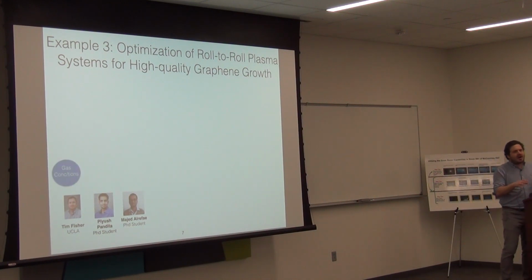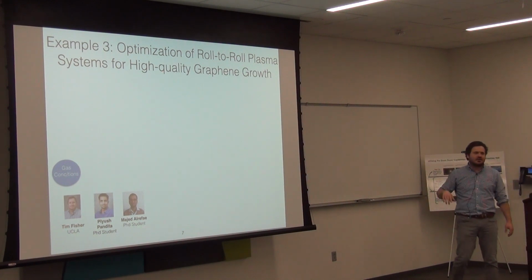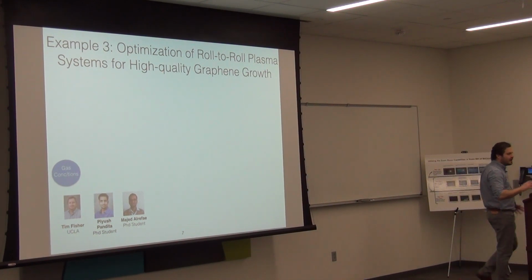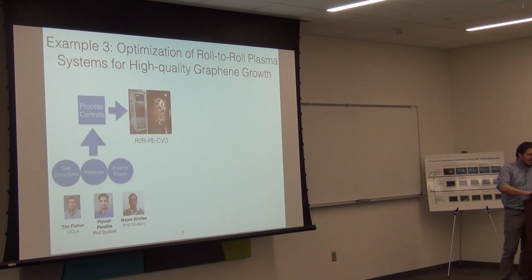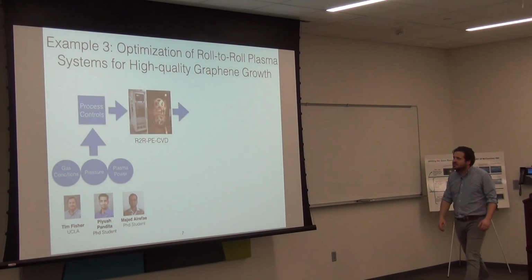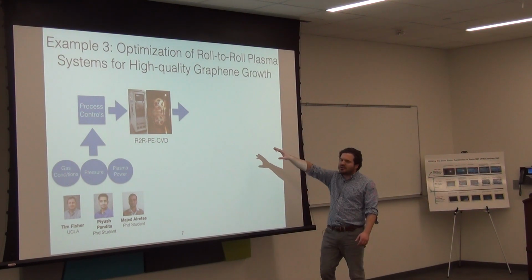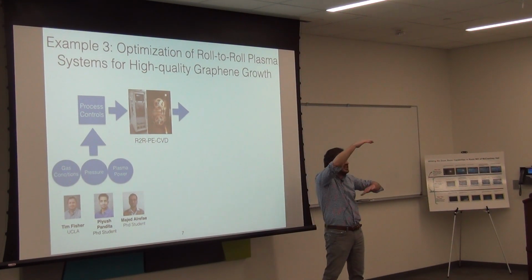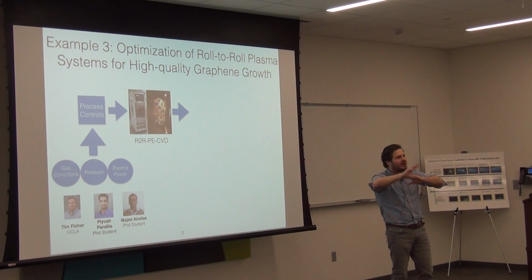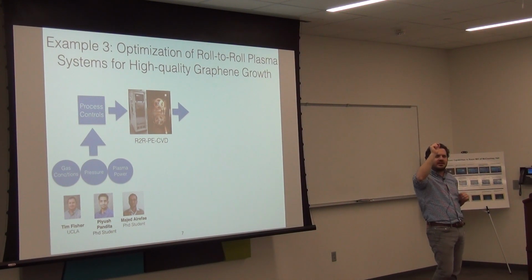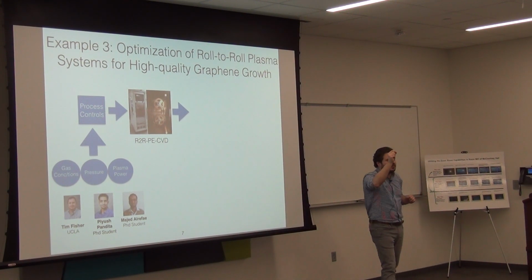So to give you an idea of the technique, a machine that Fisher constructed to manufacture graphene, I'll just tell you how it looks. So this is the machine. It's called a chemical vapor deposition reactor. It's basically a chamber, and you pump inside this chamber different kinds of gases. One of them is methane, and methane contains carbon, and this is what is going to give you the graphene.